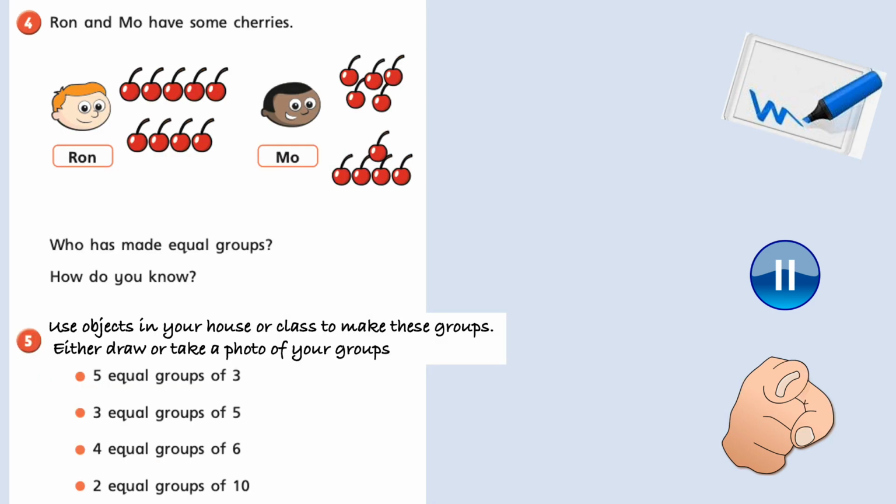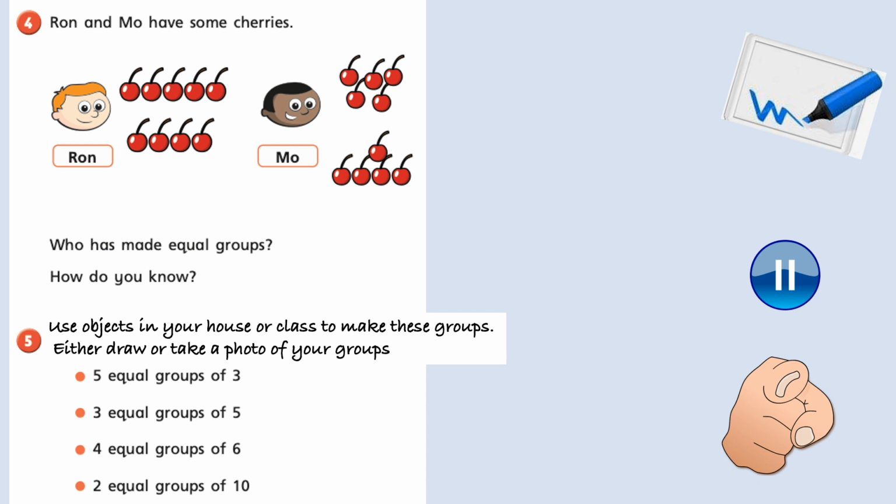And here's another question for you to do. You can have a go at reading these yourself. You are quite capable of reading these yourself. You are good readers now. And if you get stuck on a word, you could just ask a grown-up to help you. Or maybe a big brother or sister.